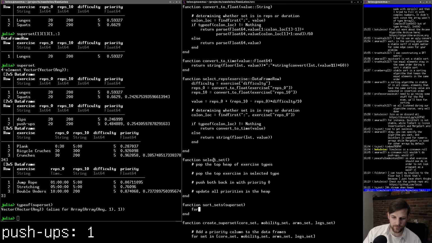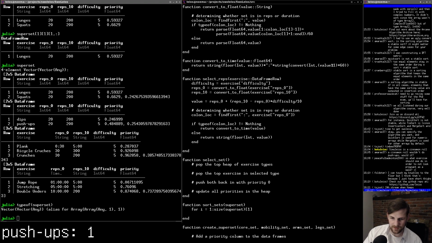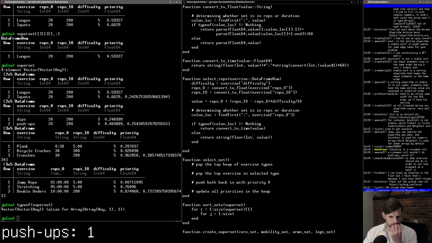Okay, so what I want to do is for set in, for i equals 1 to probably size of superset 1, so that's going to be along the columns, and here we're going to say for j is equal to 1 to size of, I guess we want a column.